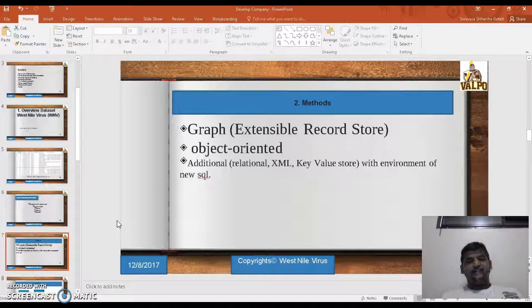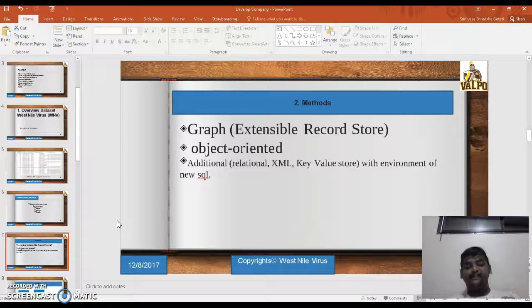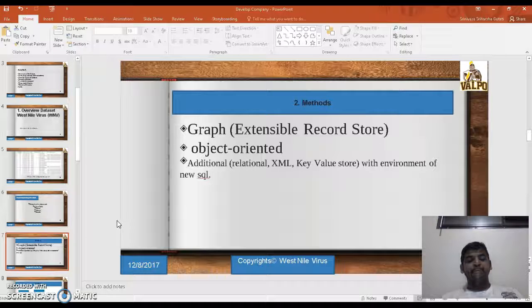Let's go ahead and see what methods I have learned in advanced data management, and what I am suggesting for this data set which I'm working on. The first one is relational database management system. This database management system is specifically for small databases, where it will provide a relation, and the relation is the main thing which will help to give a good query and ensure that we can get a required resolution.